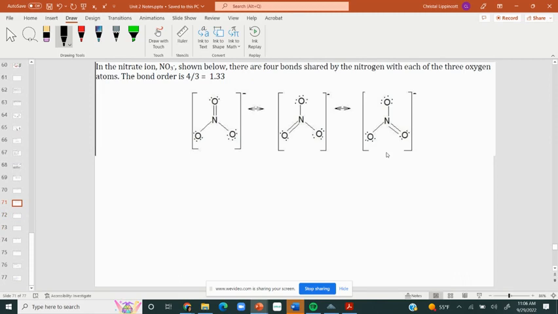When you have resonance here, so for example, this, they will ask you the bond length for this, and you'll see this and you'll go, well, this one's going to be 2, and this one's going to be 1. And since this has resonance, that's not the case. This is 1.33, 1.33, 1.33.